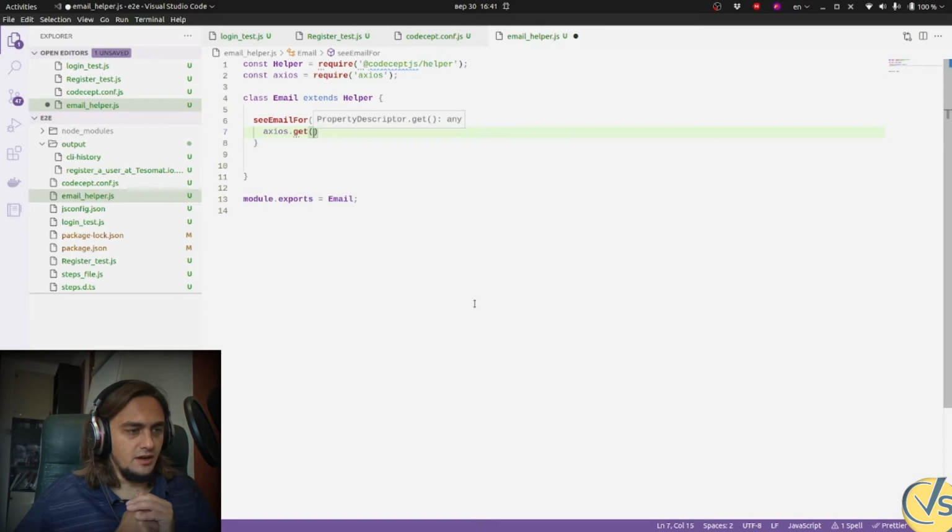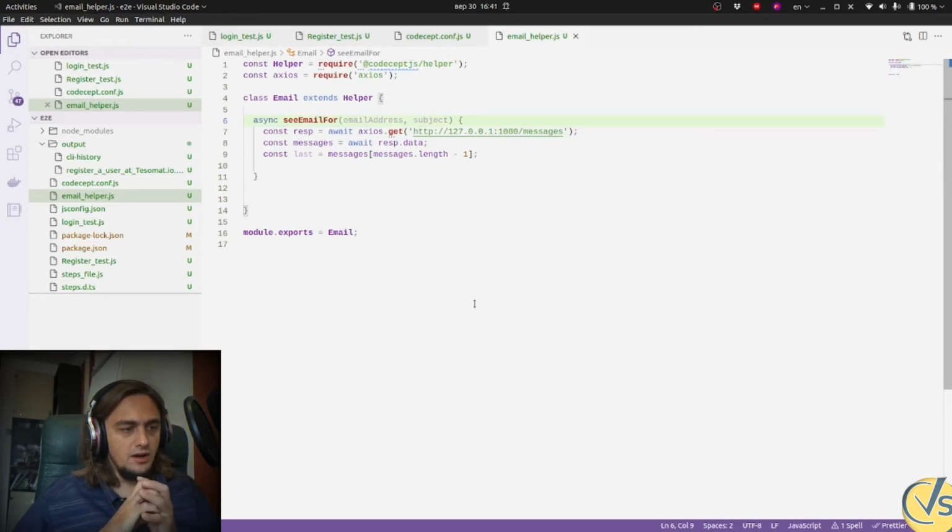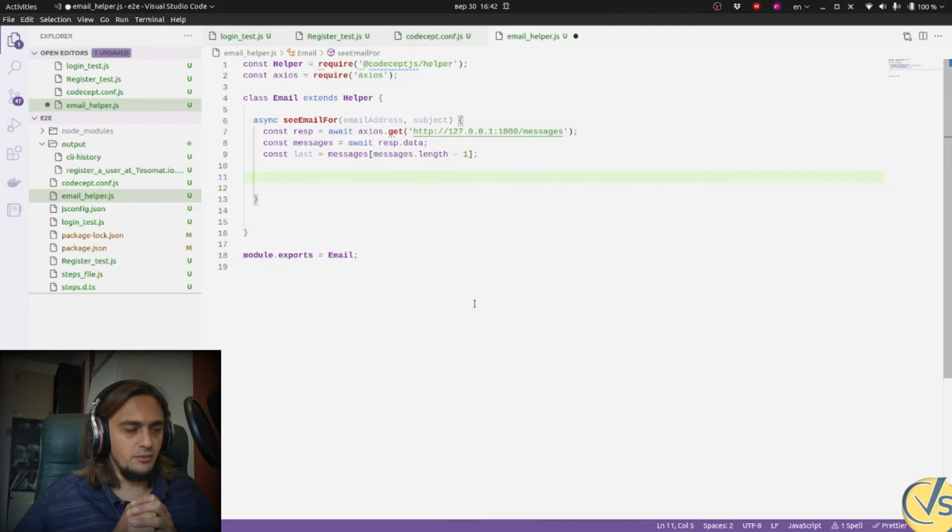Axios was required. Axios will be used to send HTTP requests to mail catcher. So these are the commands that I am using. I'm sending a GET request to messages on the mail catcher web port, receiving data from Axios, and getting the last email from a list.